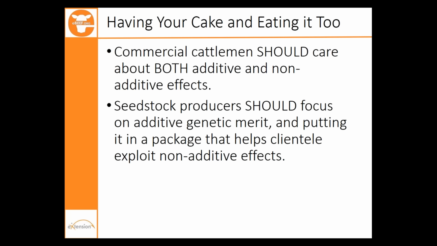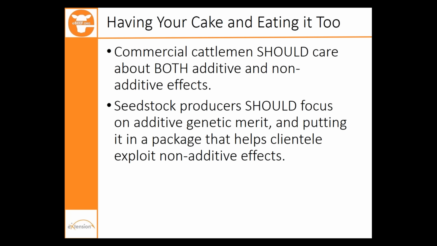So if you're a commercial cattleman, you really want to think about focusing on both of these things. So we can focus on increasing genetic merit through use of EPDs and indexes in selection decisions, but also managing mating systems to take advantage of those non-additive effects and those benefits that we get from heterosis.